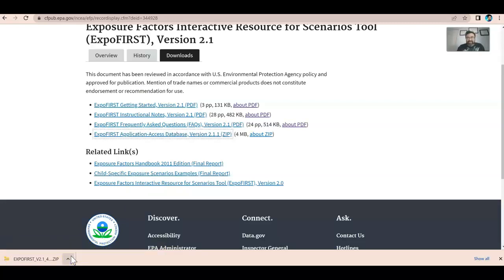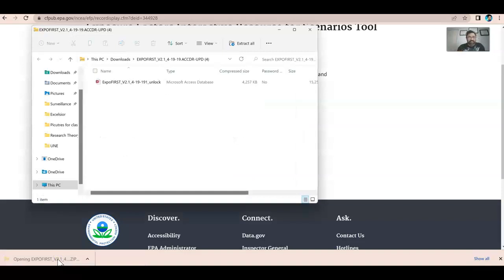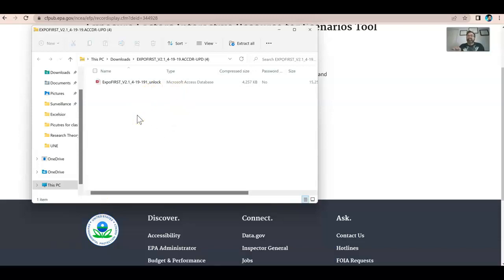So when you first download this, it's actually a zip file, and some people may not know what to open the zip file with. Usually your computer has zip file openers within it. Zip files are basically files that condense large amounts of information or even file sizes. So this ExpoFirst tool is now on version 2.1. Make sure you're looking at and using version 2.1. And there's a reason I am walking you through downloading this, and you'll see this in a second. Let me double click on this.